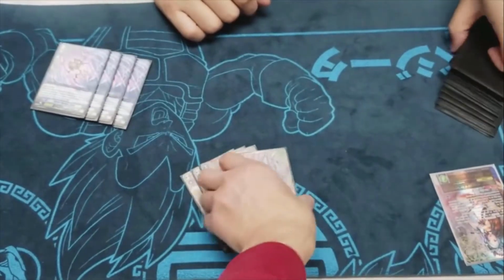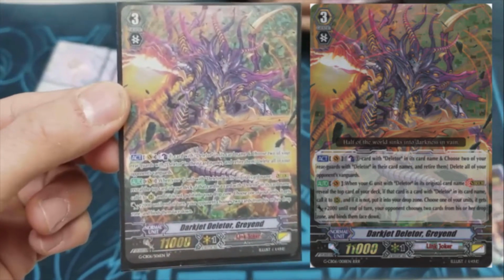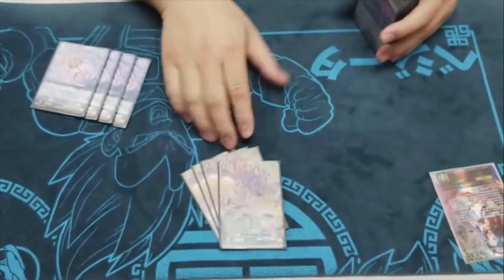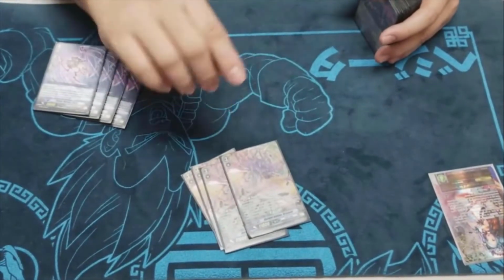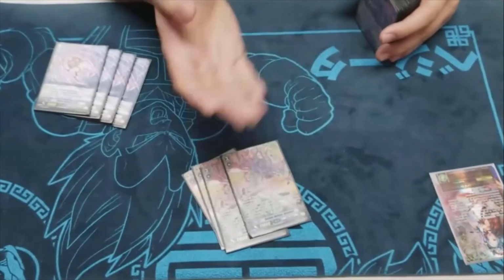No more than 3 copies of Deletor Queen. Greyend. Chaos Control. Nah, B. Your basic grade, your best grade 3 to go into. Stride, if your original unit is a Deletor unit, call the top card, it gets a card back.